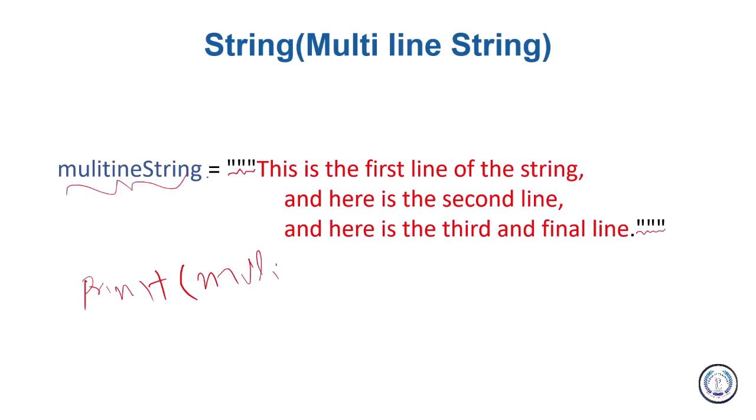If you now call the print function on this variable, multi-line string, that contains this data, the spelling is wrong here, I just wrote multi-line anyway. If you call the print function, it will display this string as it is. And by the way, the same multi-line string fashion is used for comments as well. If you have comments that span multiple lines, you can use this. So this multi-line string, if it is not saved in a variable and is used as it is somewhere in the code, acts as a multi-line comment.